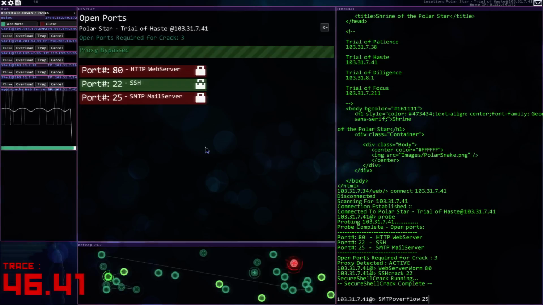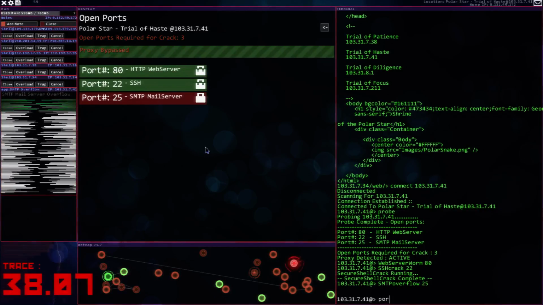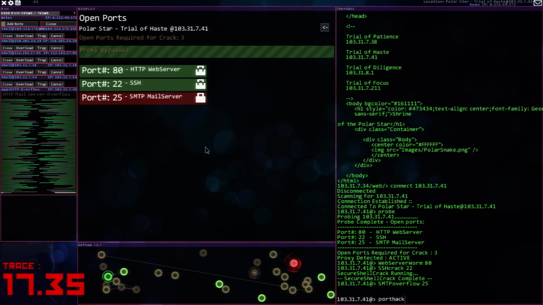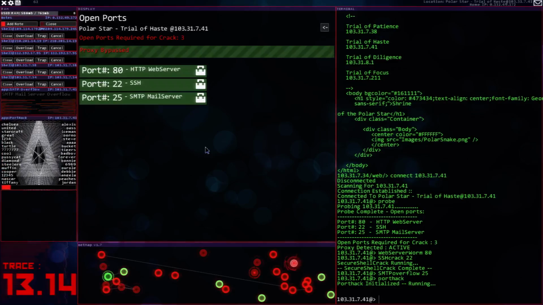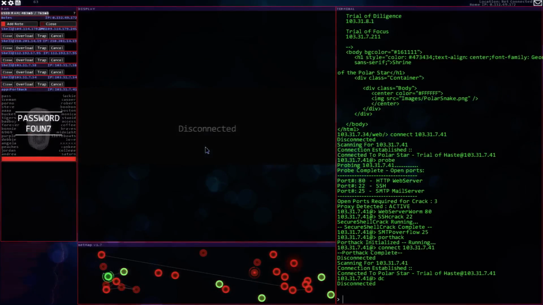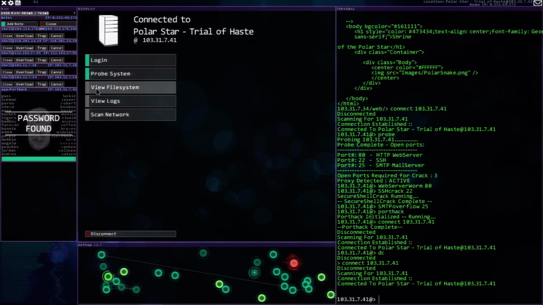Come on. Come on, close. There we go. Port hack. Yeah, this is the one that takes the longest time. But gotta go through it. Come on, close up. There we go. Get ready to disconnect. Come on, come on, come on. Disconnect. Alright. We did it.